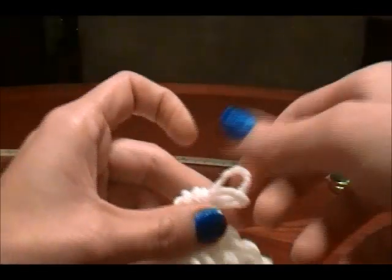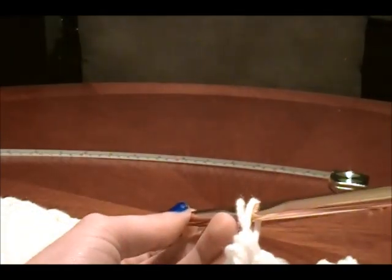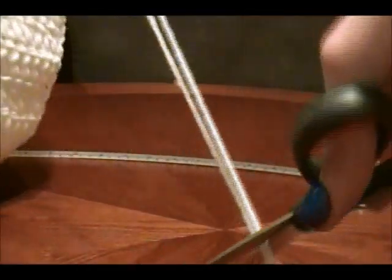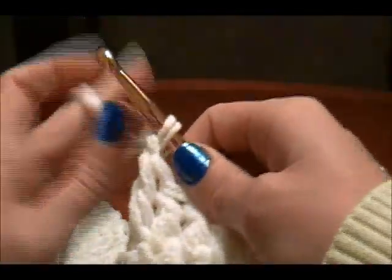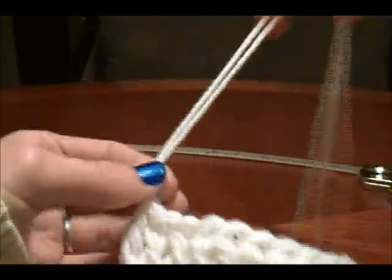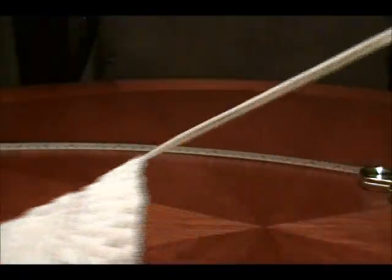Alright, so I have my loop here. Put it back on the hook. And all you have to do is make one loop. Cut a pretty long string here. Alright, so you cut a long string and you have one loop on your hook, and all you gotta do is pull it all the way through and pull it tight. There you go. Now you have a long rectangle and a side with a long piece of string and a side with a short piece of string.